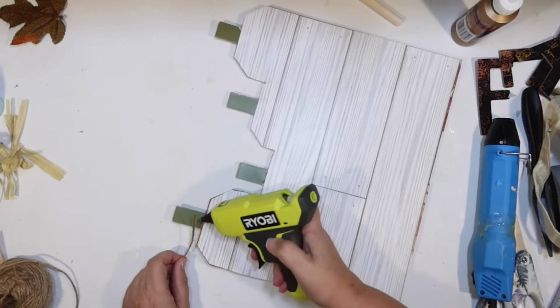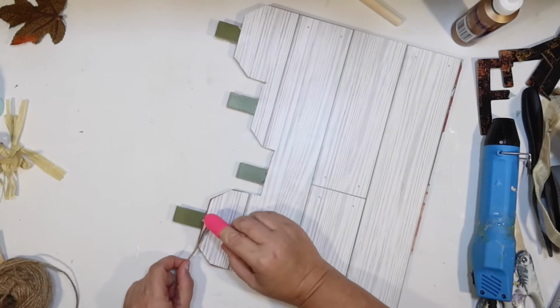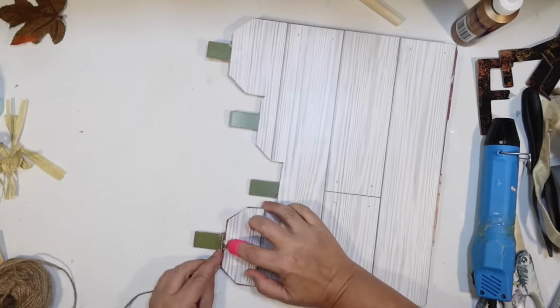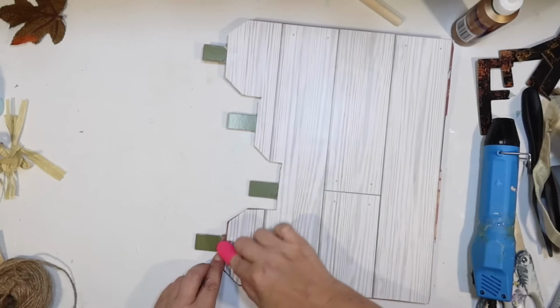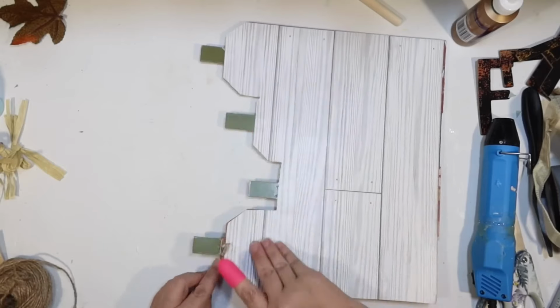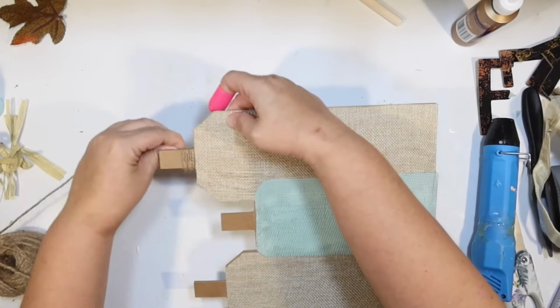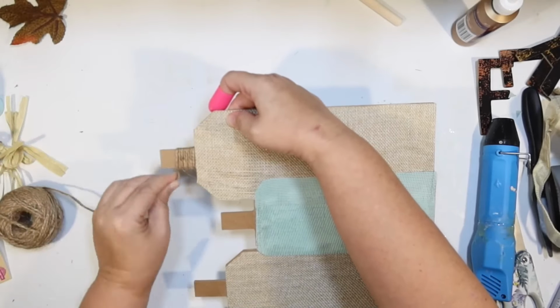Now for the stems, I'm going to use Dollar Tree twine. I love a good twine pumpkin stem. And they just have these simple square stems on there. And I think that's fine because there's so many of them. I just hot glue that to the back and then I just wrap that around till we get to the very top, cut that and glue it.